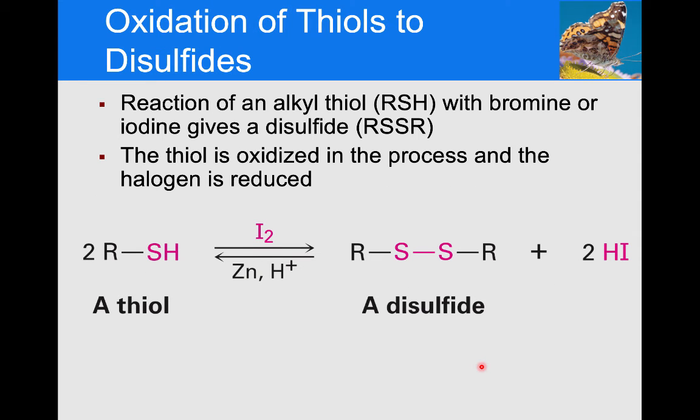You can also oxidize thiols. The oxidation looks a lot different than the oxidation of alcohols, though. If I take a thiol and put it under oxidizing conditions, I2 is an oxidant, a weird oxidant. I can oxidize the thiol to make a bond between two different thiols through the sulfurs. This is called a disulfide linkage. This disulfide linkage can be reduced. So again, metal with some kind of hydrogen source, that's going to be a reduction. So you can go back and forth. You can oxidize to make the disulfide, and then you can reduce to make the thiol.